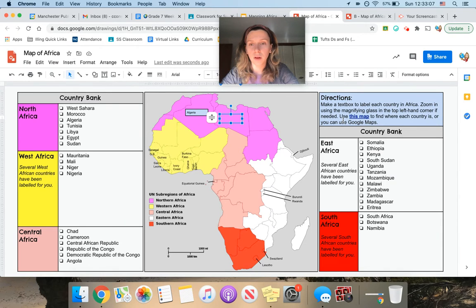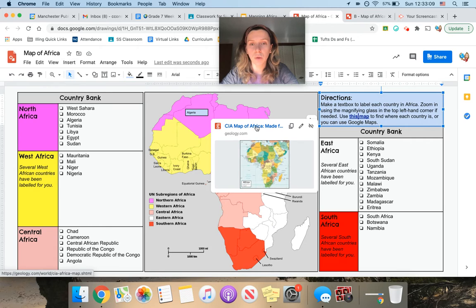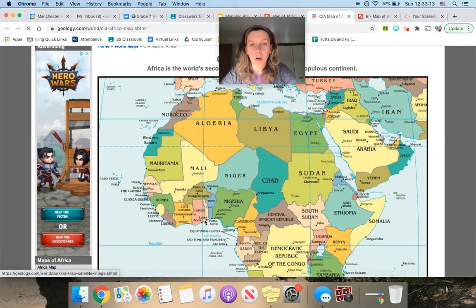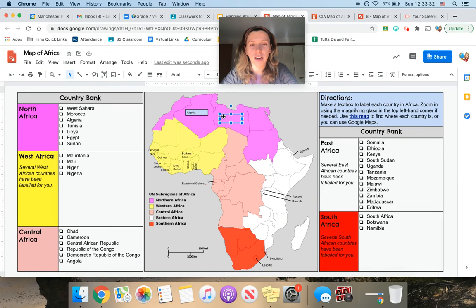But if I look at the directions, there's a link to a map that I'm going to open so that I can figure out what country that was. So I'm trying to match the shape. I'm trying to see where it is in relation to bodies of water. This can be tricky, matching the shapes of the maps that you need to label with the one you're referencing, but do your best. And I know, because it has this triangular area over here, that's the shape I'm looking for, that the country right here that I just made the text box for is Libya.